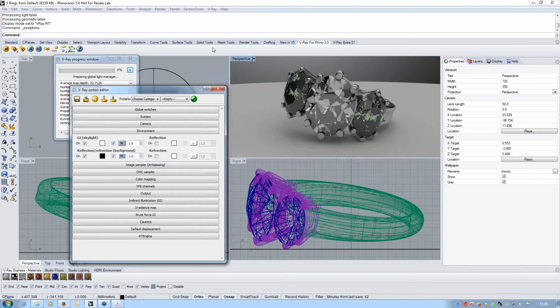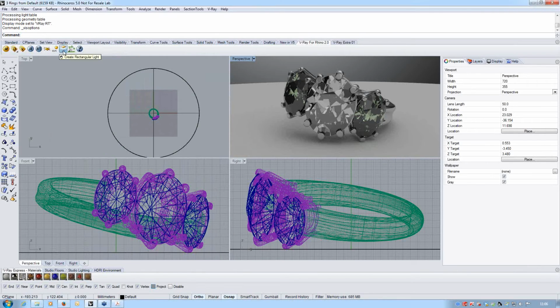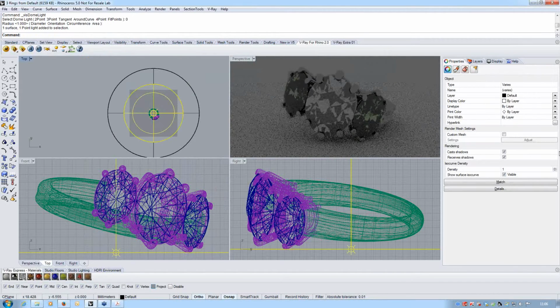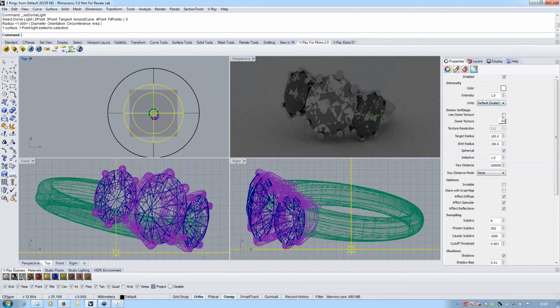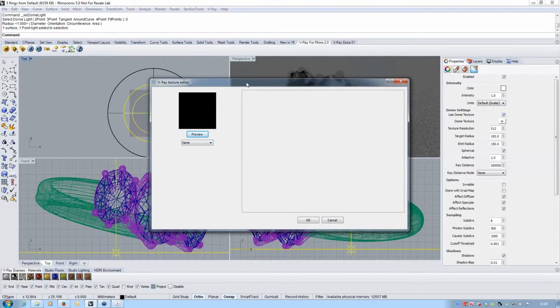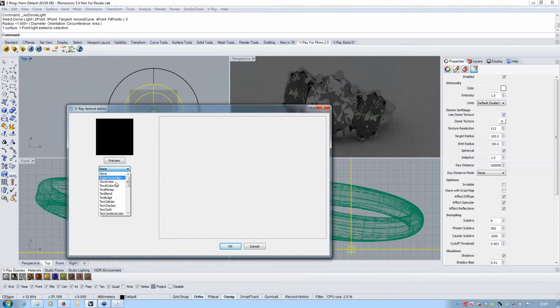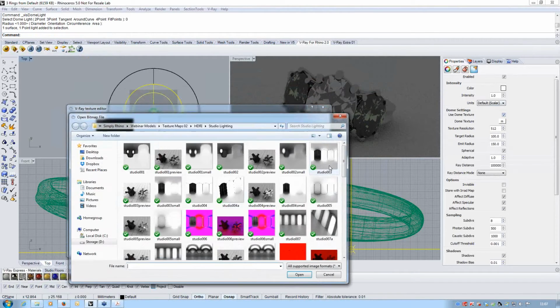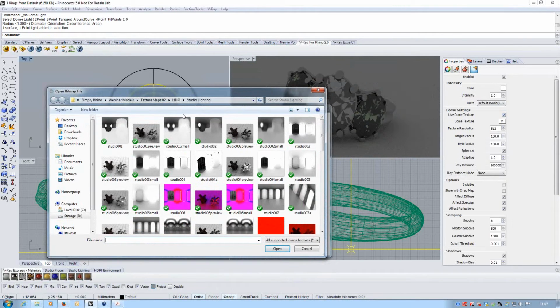As we've mentioned in earlier webinars, we now have a great light in V-Ray which is called the dome light, which we see as a kind of metaphor of a dome here, and we can then load in a dome texture, an image, into our dome in a very similar metaphor to loading an image into the skylight.